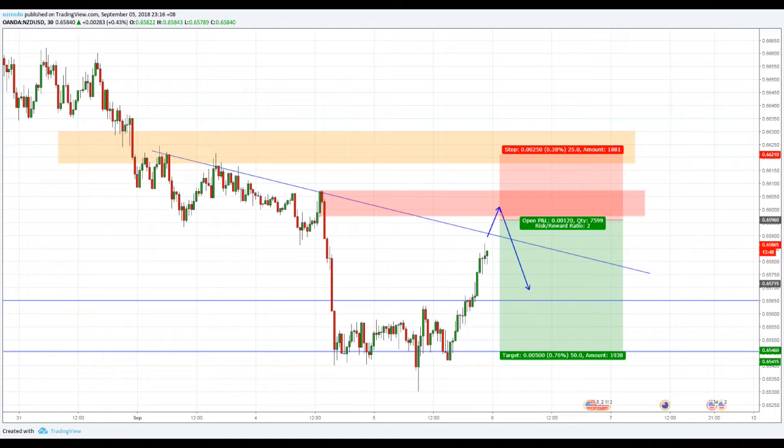What's good guys, my name is Nazri from ElementaryFX and today I'll be reviewing a trade that I took in our trading room last week. This setup was a short on New Zealand dollar, so let's get right into the analysis from before the trade to during and to after the trade was closed.